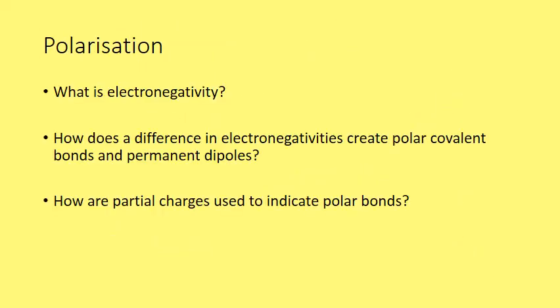And that brings us to the end of our little video lesson here on polarization. And I think we discussed electronegativity being the ability of an atom to draw the bonding electrons towards itself in a covalent bond. And we looked at the difference in those electronegativities. When it's greater than 0.4 from the Pauling scale, then you create a polar covalent bond. And when that is not cancelled out by another polar bond operating in the opposite direction, then you get a permanent dipole. So we've done that one. And we also looked at partial charges, whether they be delta positive or delta negative. And we used those to indicate the polar bonds. And we also drew our permanent dipole arrows in the direction of positive to negative, like that. And that's the whole lot. I hope that's been clear.